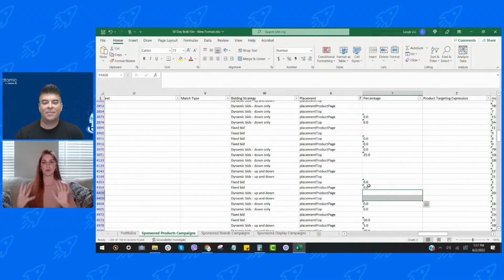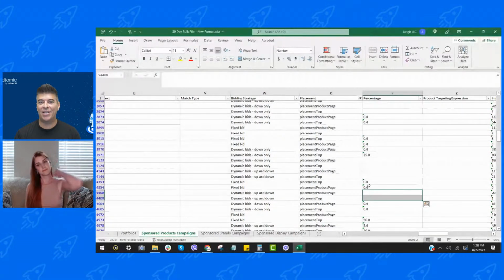And so you can end up with some really weird fluctuations that are a bit hard to optimize around. To clarify for everyone listening, we're talking about two different bidding settings, which you can both do at the campaign level. Elizabeth explained the dynamic, but there's also placement bidding. You can tell Amazon, I want to increase my top of search placements by X percentage, or I want to increase my product pages for your product targeting campaigns by X percentage. So they're two separate areas, and they both affect how Amazon adjusts your bids.